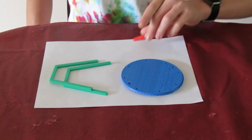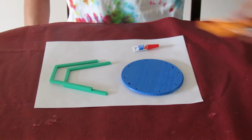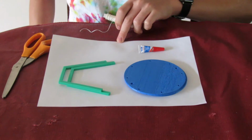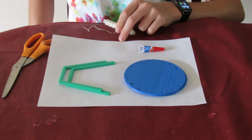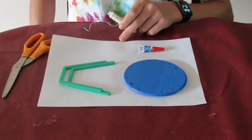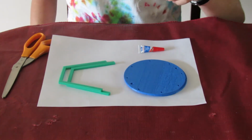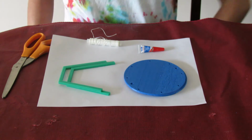You will also need super glue, scissors, a workspace, which keeps your table clean, which can just be newspaper or cardboard, such as a cereal box, and finally string.